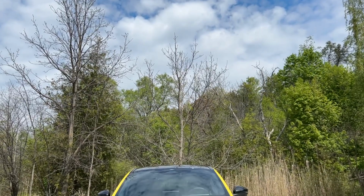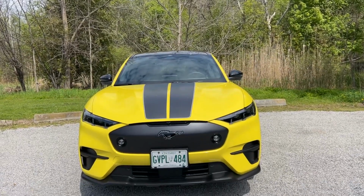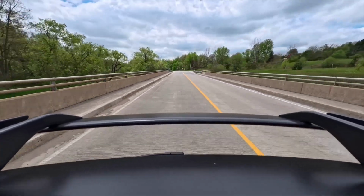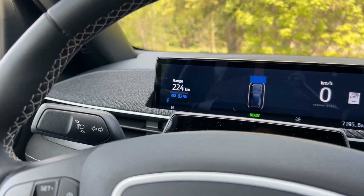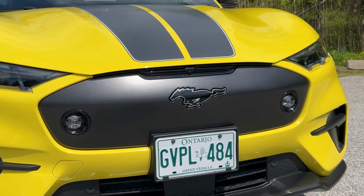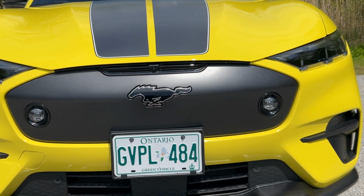So how does it work as an electric vehicle? Well, pretty good. The Mach-E is one of my more liked electric vehicles on the market currently. I've always enjoyed the balance of power, decent range, driving sophistication. In the Rally, you do lose a little bit of range, and you're only going to get about 265 miles on a charge, which will dramatically be reduced if you're using the Rally Sport mode all the time.